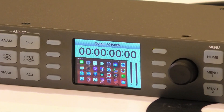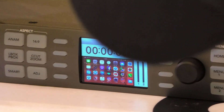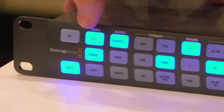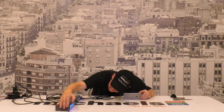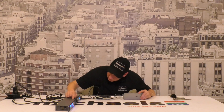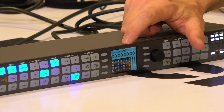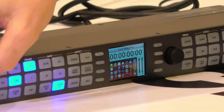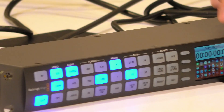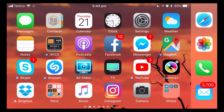So we've converted HDMI into SDI and plugged SDI into the Teranex, which is doing a real-time conversion. Looking at the input on the Teranex, it's telling me the iPhone is running 1080p at 59.94 frames per second. I've already set it up to convert, so on the output it's running 1080p at 25 frames per second. Thumbs up from my producer — he is getting the live signal. You're seeing the home screen of my iPhone.